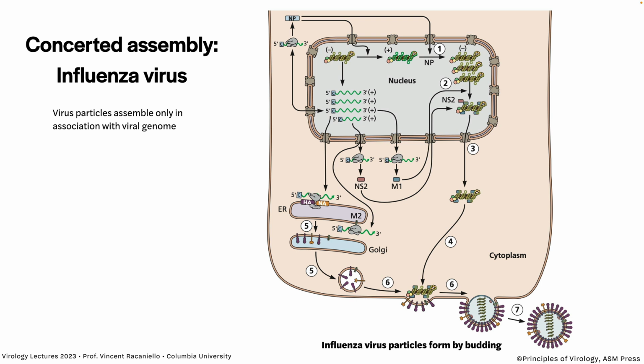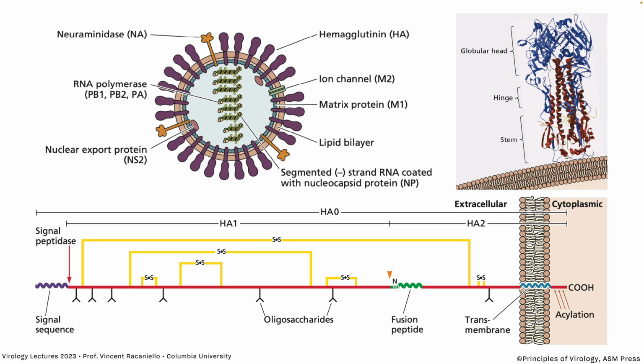Now, the proteins that are in the plasma membrane there, we've talked a little bit about them. We're going to talk a lot about them subsequently. When you get vaccinated for influenza virus, you're making largely an immune response against those glycoproteins, the hemagglutinin, and to a lesser extent, the neuraminidase. Let's look at the hemagglutinin, because it's very interesting how it gets up there and how it's processed. So again, the virus particle has hemagglutinin and neuraminidase spikes. The hemagglutinin is this club-shaped purple spike there. And that forms a trimer on the right here that we've talked about in terms of binding the receptor and catalyzing fusion so that the RNA can get out of the particle into the cell.